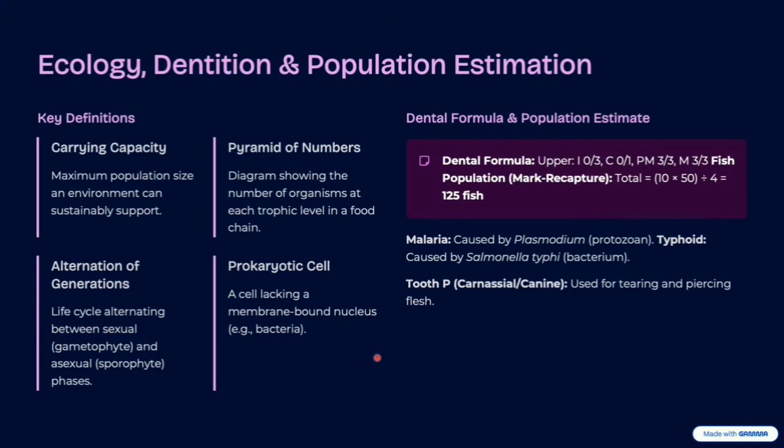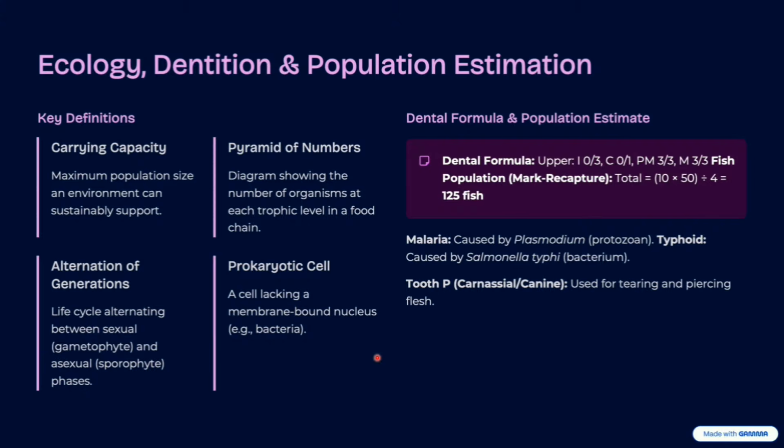So when you look at it, of course, this is the capture method of estimating population. So first of all, you need to have the formula with you. It is the first capture multiplied by the second capture divided by marked recaptured. So the first capture, we had 10 fish. Then the second capture, we had 50 fish.